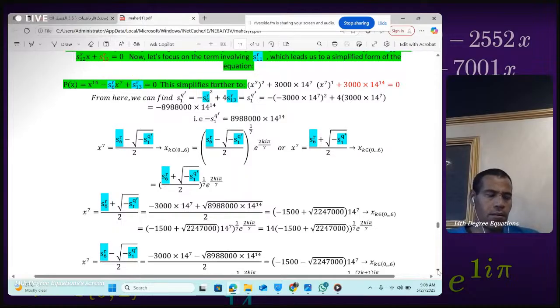Exactly, and the source provides those. Solving for x gives an expression with 3,000 times 14 over 4, plus or minus 3,000 times 14. It simplifies a bit. Looks messy, but it's an exact expression involving numbers and radicals. It cleans up nicely, actually. The term inside the square root becomes 3,000 times 14 squared minus 12,000 times 14, which equals 9,012,000 minus 14, which equals 8,988,000 times 14. Wait, double checking the source values. The coefficient was negative 3,000 and the other was positive 3,000.